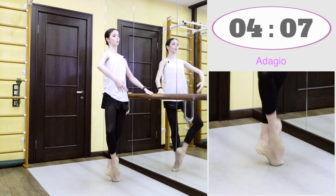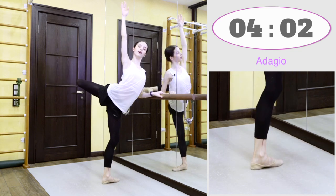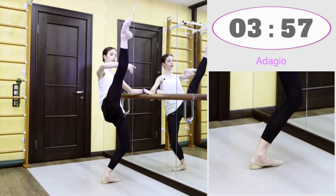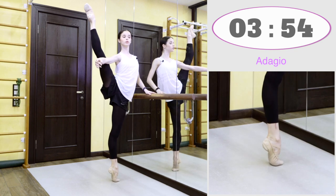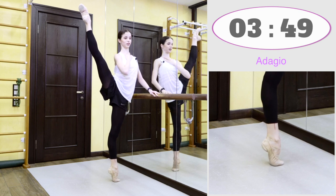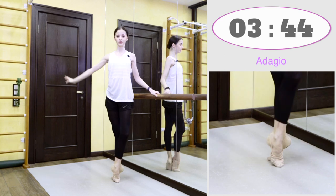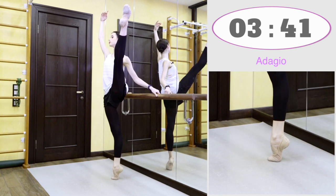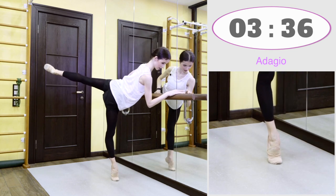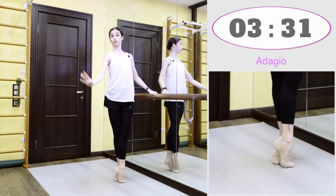Okay, so, one and two, three and four, back. One and two and round to the side, pulling everything up and remain the free chest. Подтягиваемся, а грудь раскрытая, свободная. And développé front through the first position to the back and penché. Penché up and close front here.